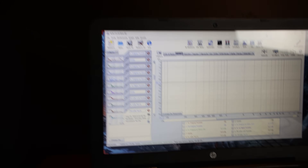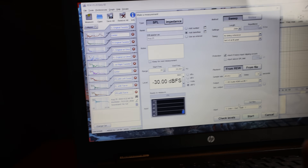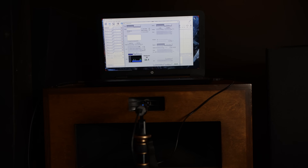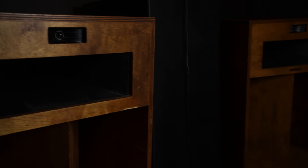So now we're going to come up here to Measure and click Start. I'll do a screen share in just a little bit. We'll just take all three measurements. I'm going to move the mic over to this speaker, then move the mic down to that speaker — which you can't see because it's so dark. Once I take a measurement of all three speakers, then we'll go to the computer and I'll do a screen share. It'll be a lot easier for you to see. So give me just a moment and I'll run those tests.